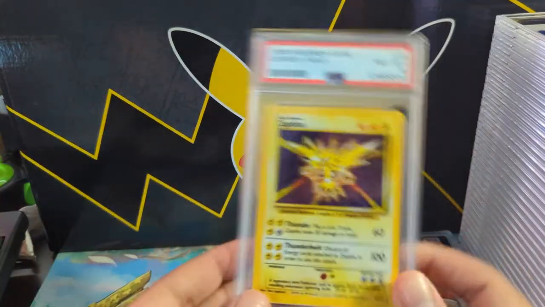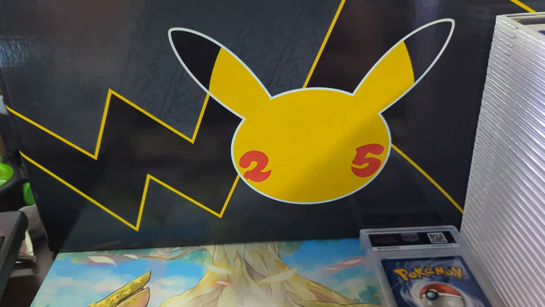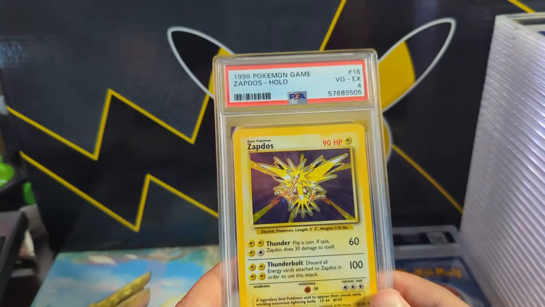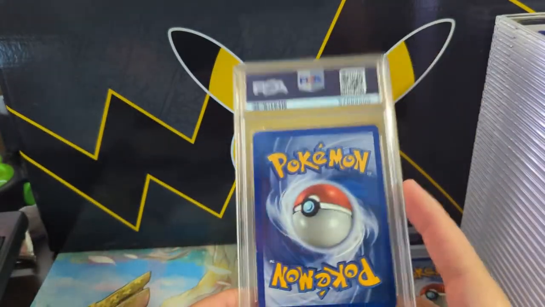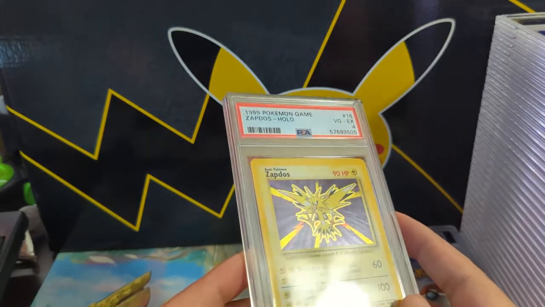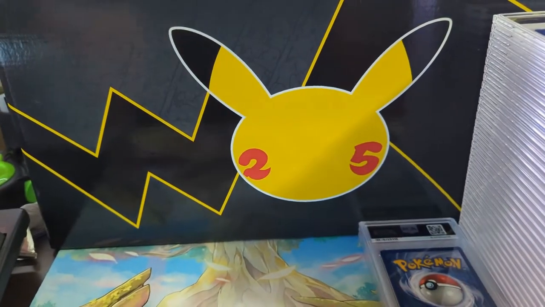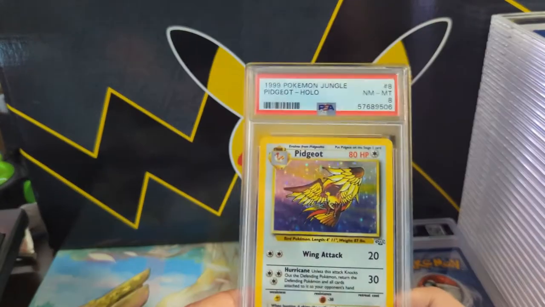Zapdos, first legendary bird. Love this card. Very happy with the 8s. Not so much with this Excellent 4. What's going on here? Yeah, again, maybe there's deep scratching or a bend. Oh, okay, the bend I think is down here. So that's why I got a 4. And if I missed that, that's not that surprising.